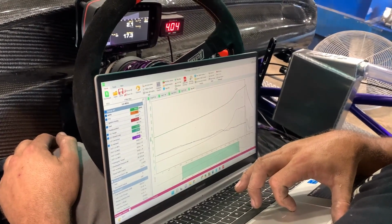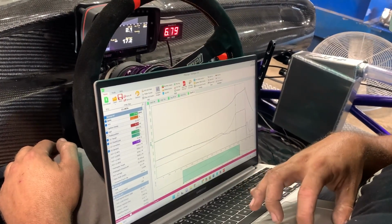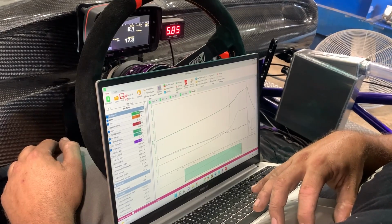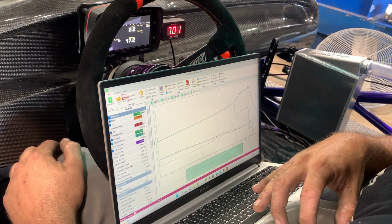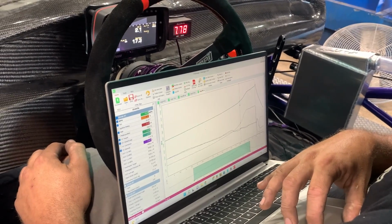Okay. Yeah. 6.8. Pulling 10. But I mean, it doesn't like it. See, it's like no boost, no boost, no boost. It's 70, 80. You know, it gets to 14 pounds. Should we smoke it? Yes.